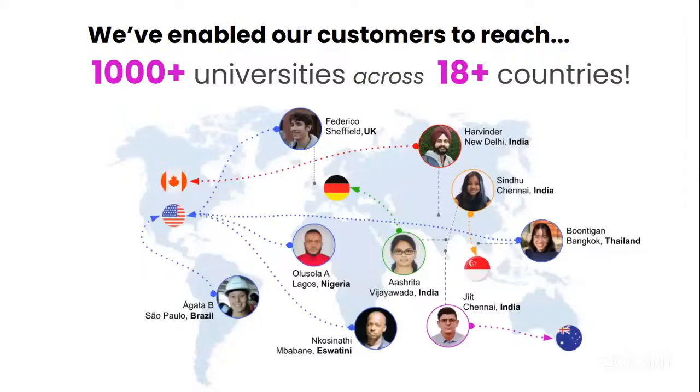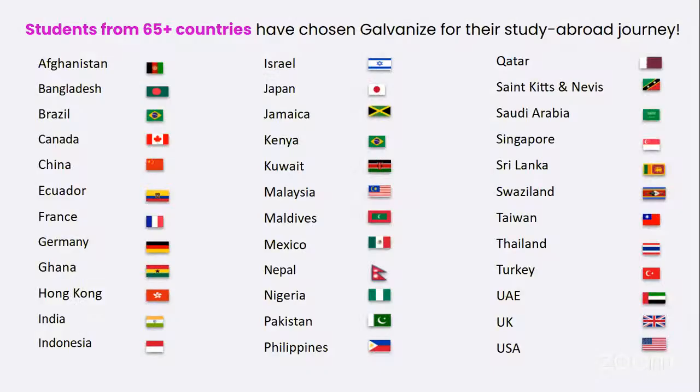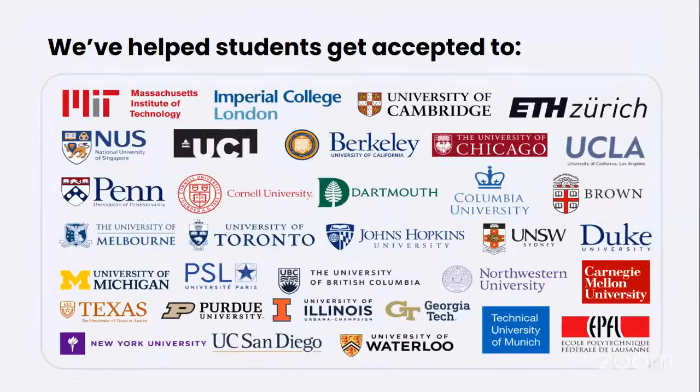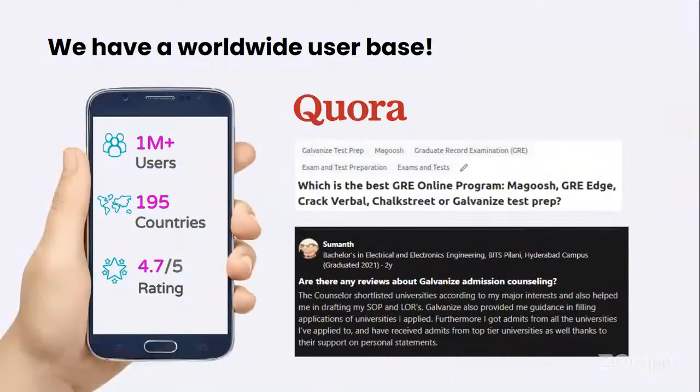And yes, we have enabled students to reach 1,000+ universities across 18+ countries. Being a pure 100% online provider, we have students across the world. We have students from nearly 60+ countries, and we have helped them get into 18+ countries. These are some of the top universities where our students are studying, including MIT, UCLA, Duke, CMU, and ETH Zurich, and in Germany and the Netherlands, all those countries we have helped students get into. You can also look at our Quora reviews. We are among the top on Quora, where students have discussed our courses. We will also send you these links where you can have a look at how we are different and what is unique about us.